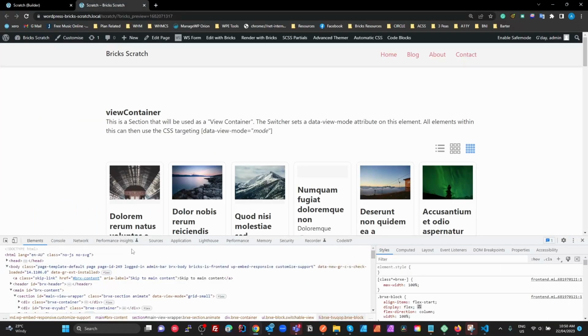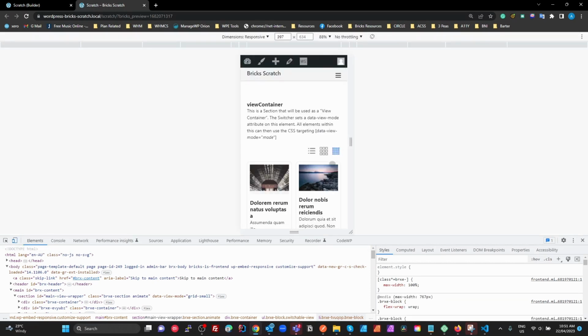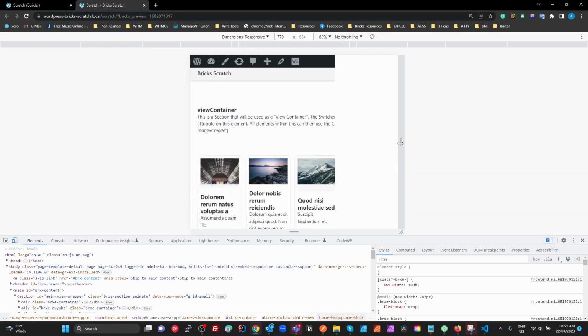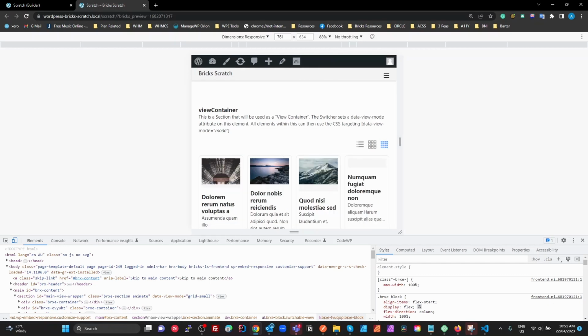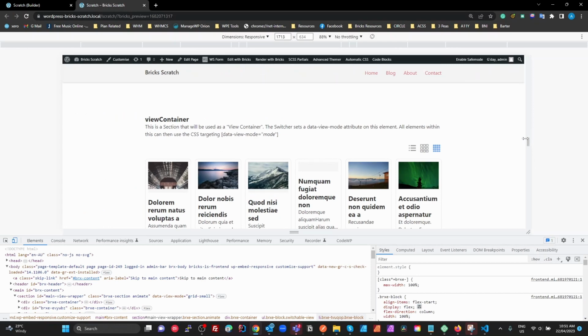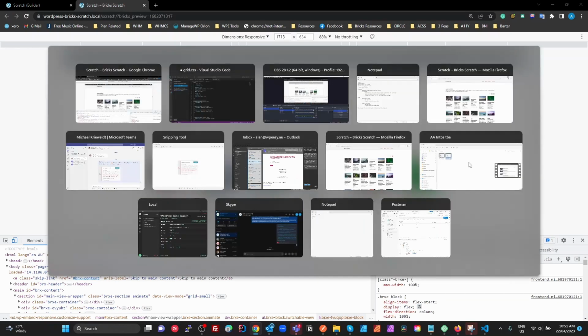All right, now then we've got to look at how do we make this responsive. So when we go to other sites, for example on that small grid, on mobile view, we've got 2 columns. On tablet view, we've got 4 columns. On desktop view, we've got 6 columns. How do we do that?